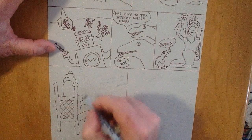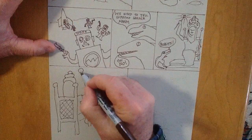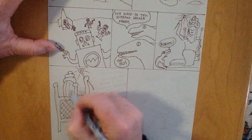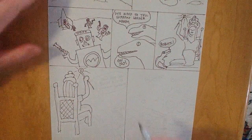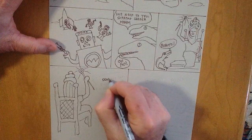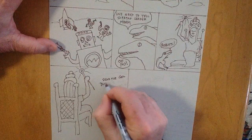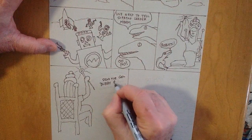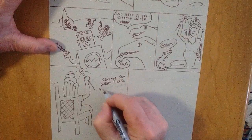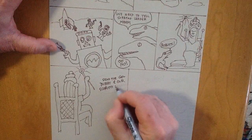So there's Supreme Mom on her throne. She's holding her Commander wand with the light coming out of it. So now you can see kind of what it looks like from her angle, and that makes it interesting for the user. So what she's saying, send for General Bubby. Who's General Bubby? Well, he must be somebody that's supposed to come save the Bubby Town. So send for General Bubby and our scariest warrior.